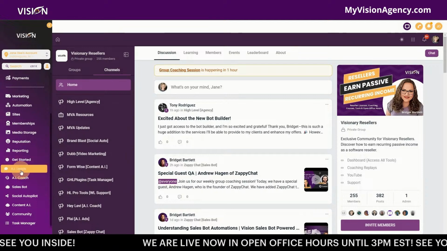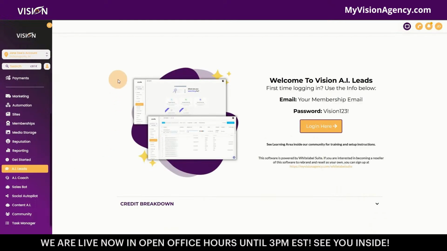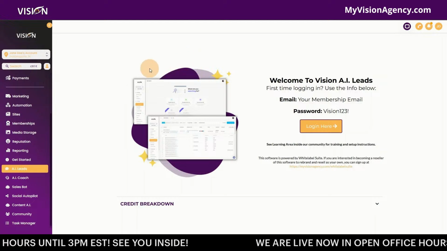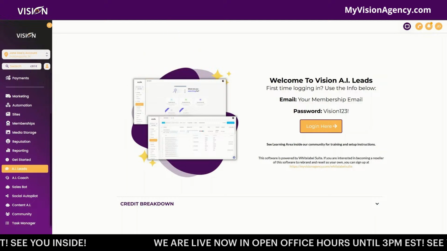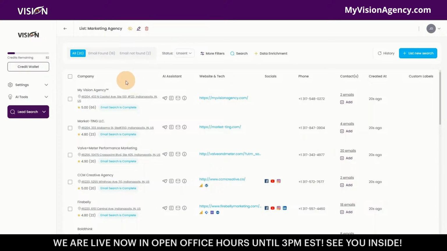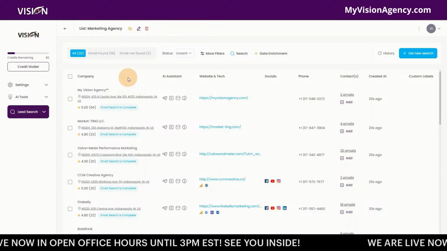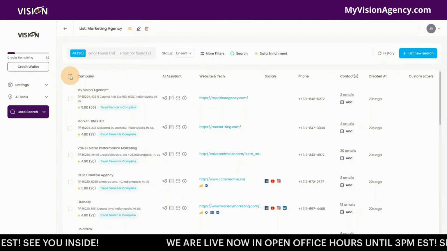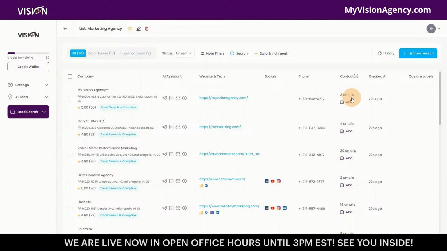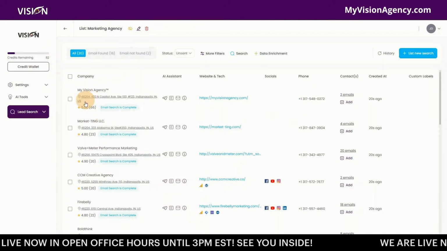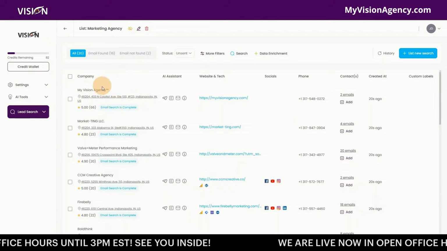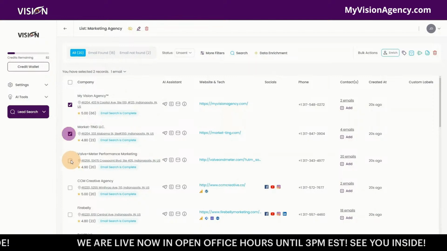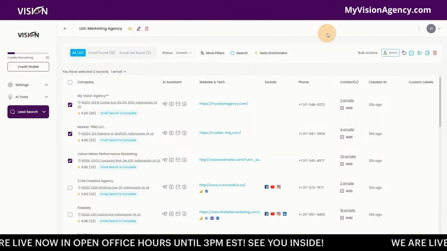Now, we also have a tab here for the AI ads leads. So this is another white label software that I've signed up for to provide for my agency clients. And you can see here, this is actually a really good software. You can just simply search for, in this example, marketing agencies in Indianapolis, and I can get all the contact information. I can even get the emails of everyone who works there. Interesting that my agency pulled up here.